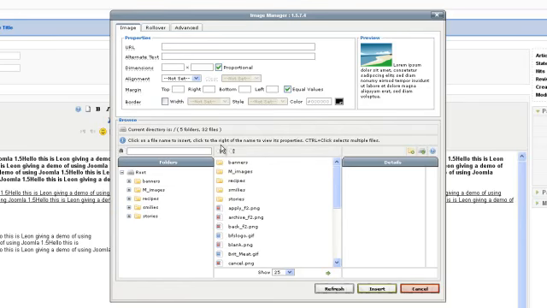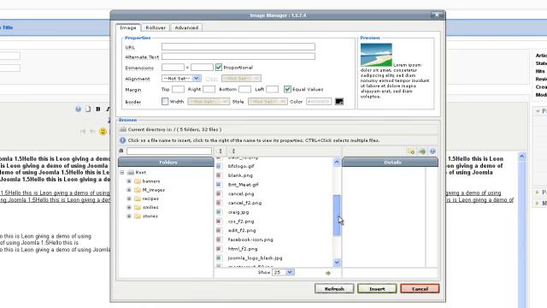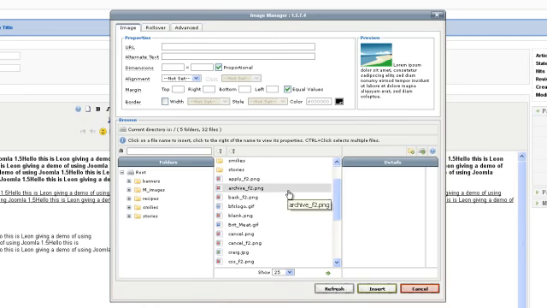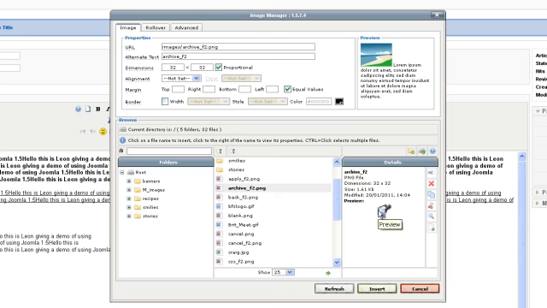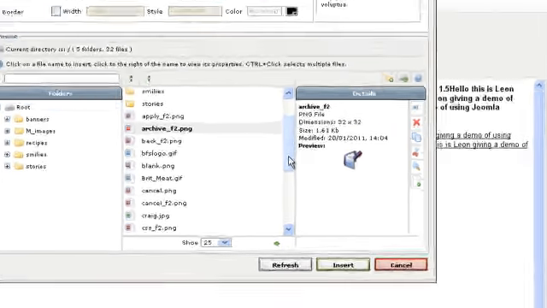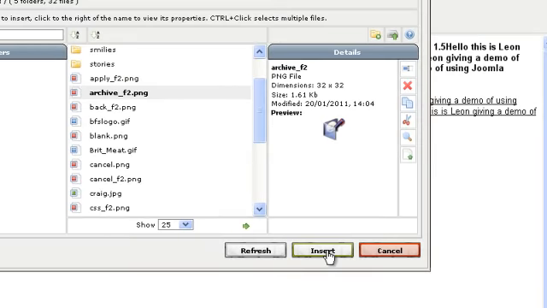As you see, it loads up the pop-up, and it will load folders on the left and files in the middle. It will show me all of the previously loaded images on my server. I've just clicked on the icon in this middle column and it's giving me a preview on the right. If I wanted to insert this into my page, what I would then do is click on insert.